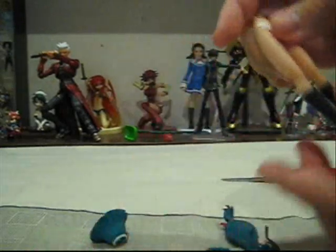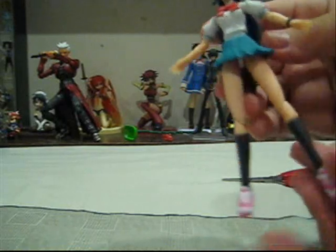And wow, just look at that. Just look at the amount of plastic and stuff that it comes with. Let's open it up. Now that you know it's a moving figure, let me quickly assemble the figure first. And there we have Chidori. Chidori is a tsundere and my absolute favorite character from the Full Metal Panic series. She really, really defines the term tsundere. I really love her attitude and the way she interacts with Sagara. Really interesting relationship. I absolutely love the way the characters play off each other.